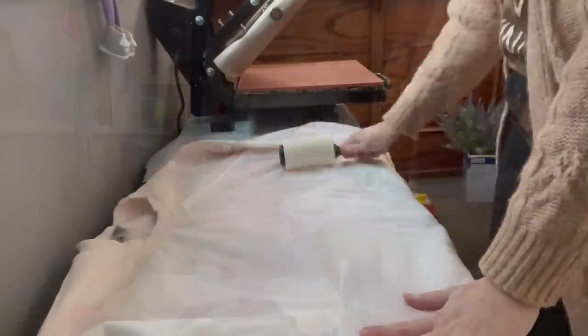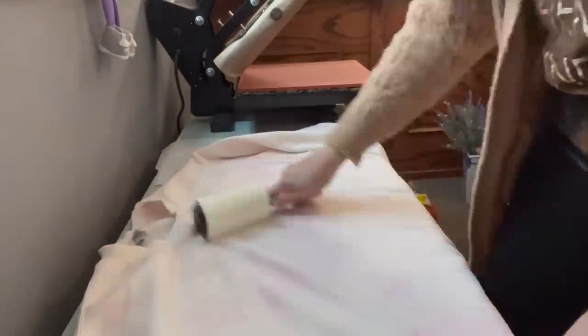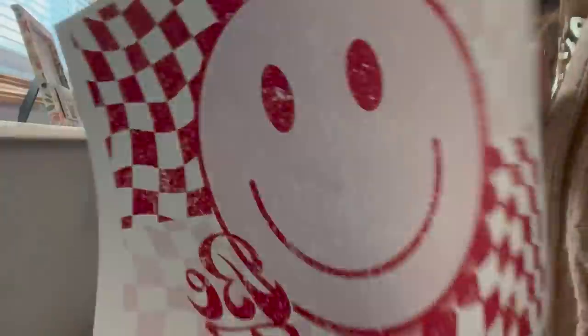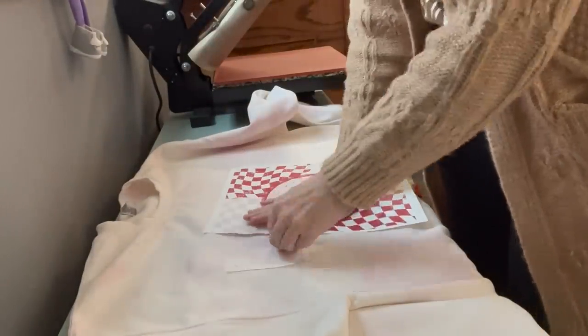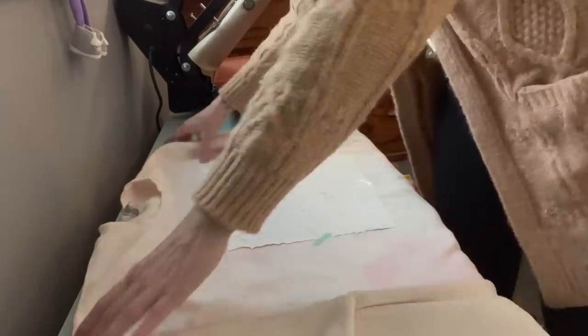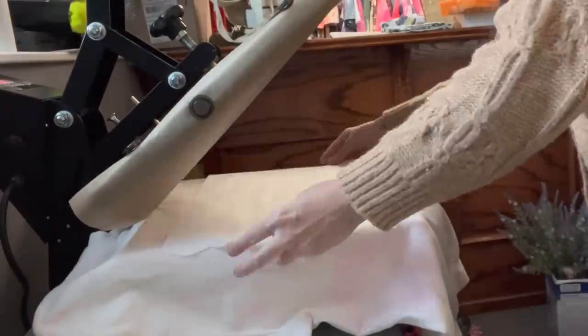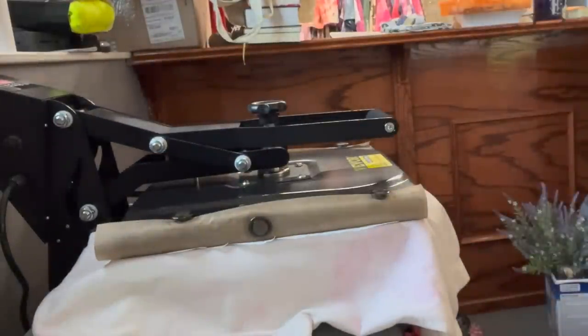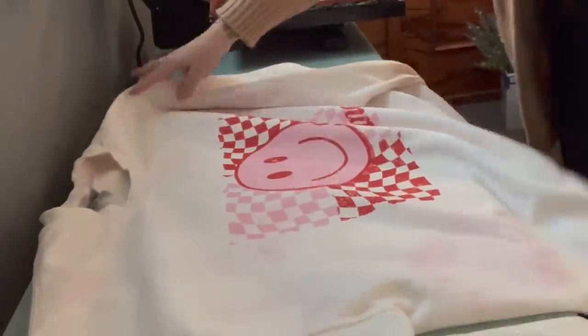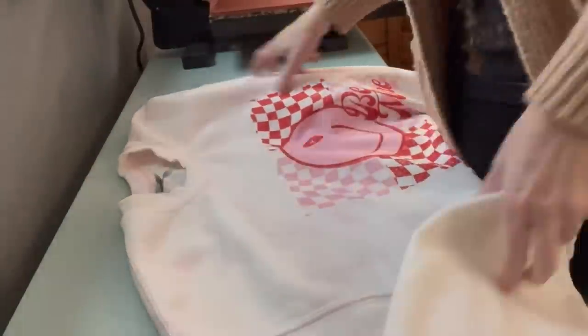And then this is just like a little added bonus clip. That marble sweater — I'm gonna lint roll it. I designed this image in Canva; it's inspired by Vans, the shoe company. I designed this and then I tore around the edges because it had some flat edges — wasn't digging that. I put it face down with a piece of butcher paper in between my sweater, then put butcher paper on top and pressed it at 400 degrees for 60 seconds. And I am obsessed with this — please tell me why this is not my size. This is an extra large and I am fuming. John's like, why don't you just buy all of the initial pieces in a size medium? That way you can keep them and test them out — but then I would keep all of them.